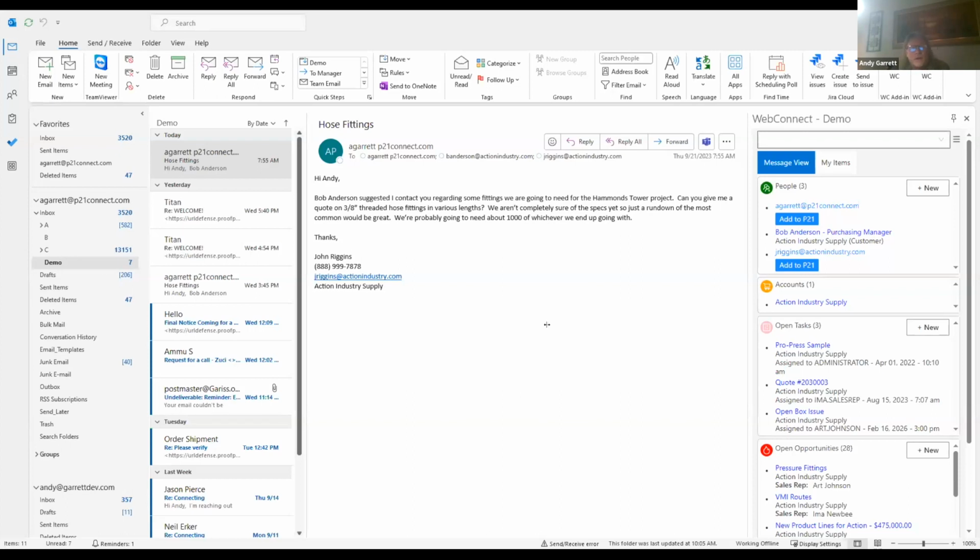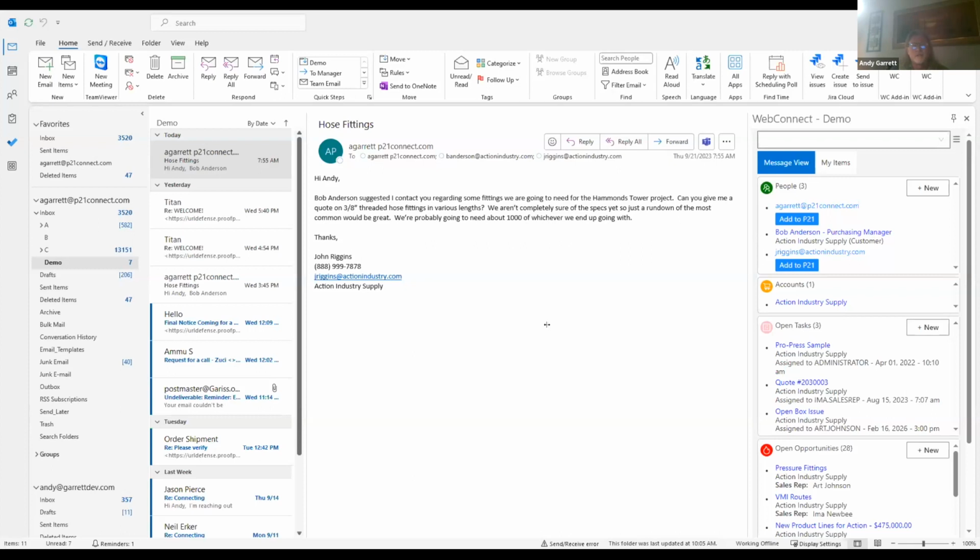Basically, all I was going to point out is that Web Connect is pretty much like Brad said, an extension of your Prophet 21 system. So it has a lot of features that do things you could, if you wanted to, do inside of P21, but in a lot of ways, we do things that you can't do inside of P21. We make things easier. We do provide a lot of business intelligence type stuff. So you can see a lot of information about your customer base. You can see a lot of information about specific customers. You can drill into things like contacts, and we even do email integration, marketing campaign integration, things along those lines.